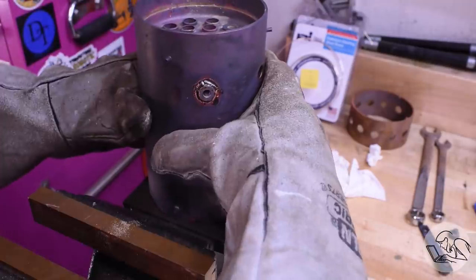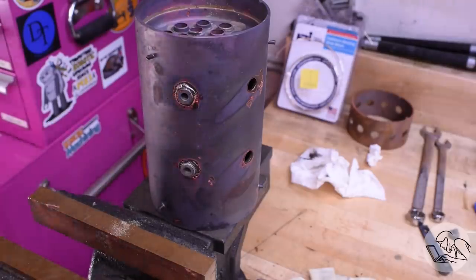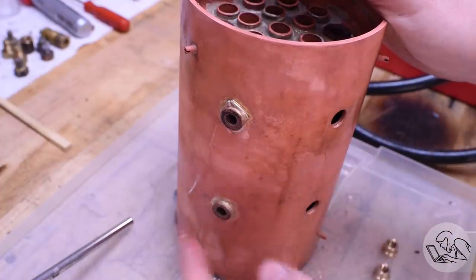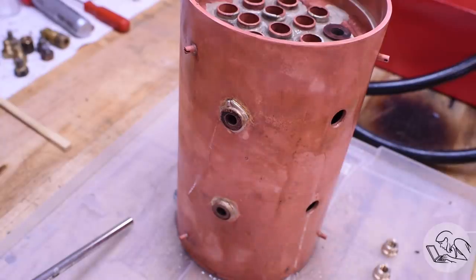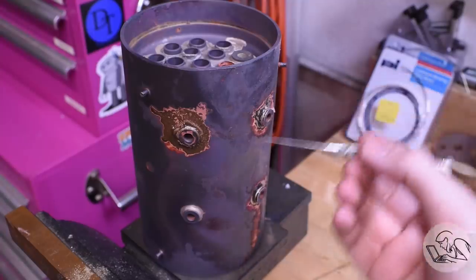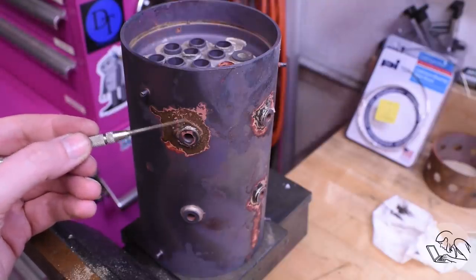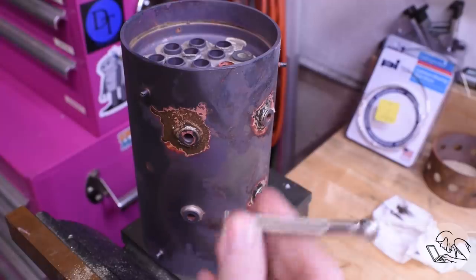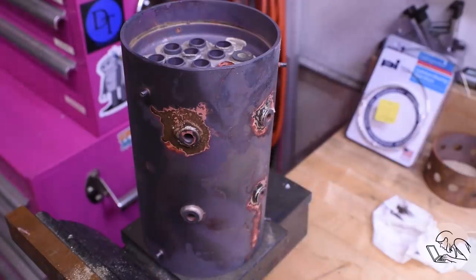It's really important to have gravity working in your favor so you've got to have the joint that you're doing pointed upwards so that the solder will flow down into the joint. I'm using a stainless steel rod to poke the solder into position — a stainless steel rod with some flux on it is a trick from Kozo Hirooka for moving solder around during the heating. Very helpful. It looked like everything flowed really well, so I covered it up and let it cool down slowly again. Gravity was in my favor and no solder got on the fixture plate. The bad news is it looks like not all the solder flowed on one of the bushings. Let's pickle it and see how it looks. The news is actually better than I thought — there's good penetration of the solder, it's just that not all of it flowed, which happens because I use more solder than necessary. I did go ahead and hit it with the torch again while doing the other joints and got it to flow. However I've got a big blob on one side because that joint was pointed downwards, but it's all flowed and we can fix that blob later.